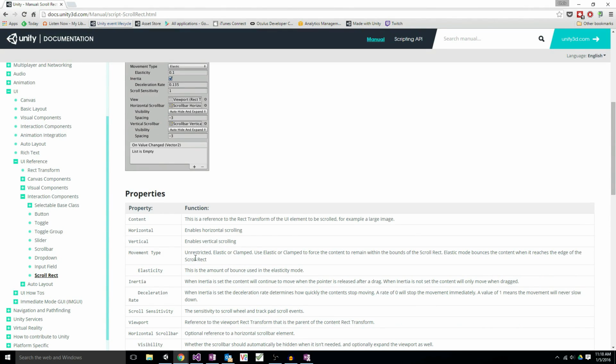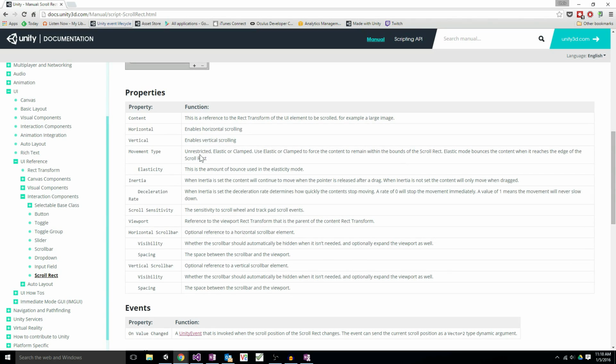Whether we want horizontal, vertical, movement type, elastic. What's movement type here? Unrestricted, elastic, or clamped. Use elastic or clamped to force the content to remain within the bounds of the scroll rect. Elastic mode bounces the content when it reaches the edge of the scroll rect.